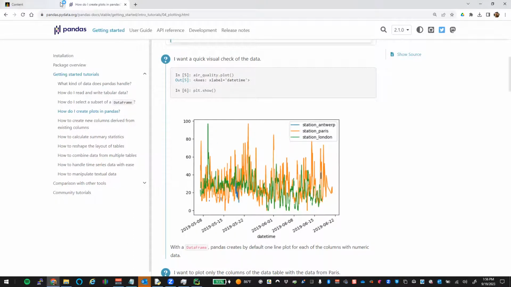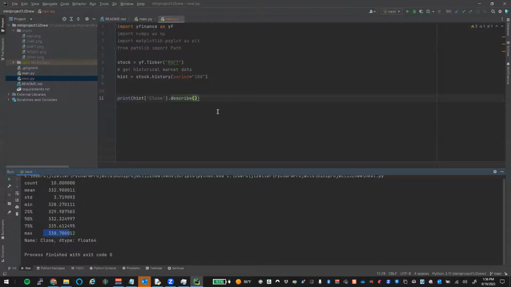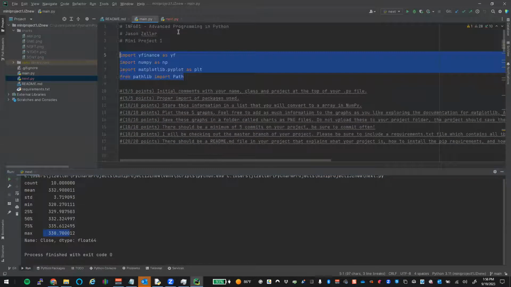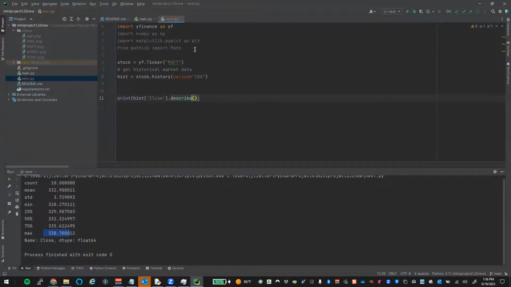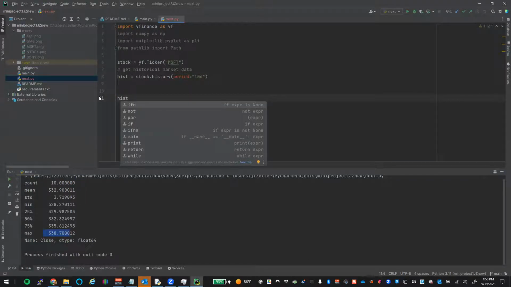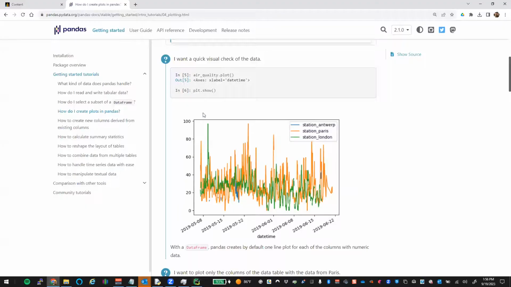So what does that look like? If we go back to our pandas frame and we import our matplotlib like we did in the first one, let's grab that. I did pull it in already. So all we would have to do is something like hist dot what? Anybody remember?